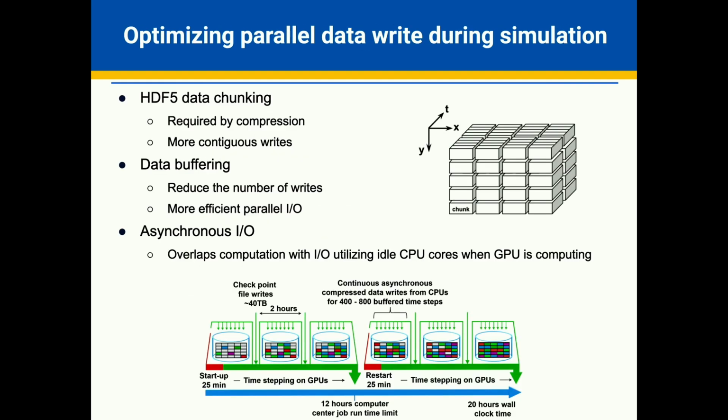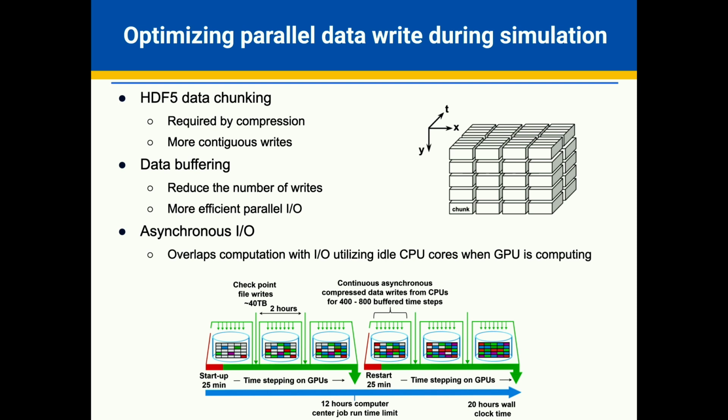And the next thing is we have compression, but we also want to optimize the data output speed during simulation, because typically when we are running the simulation, we run this on hundreds and thousands of compute nodes, and any time spent on I/O will be multiplied by that factor. So we get charged for using the supercomputers. We get charged by node hours, and our project is only allocated a certain number of node hours. So we want to utilize that efficiently, and that's why we need to optimize the data write.